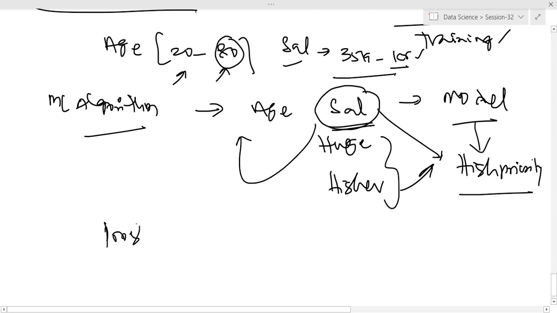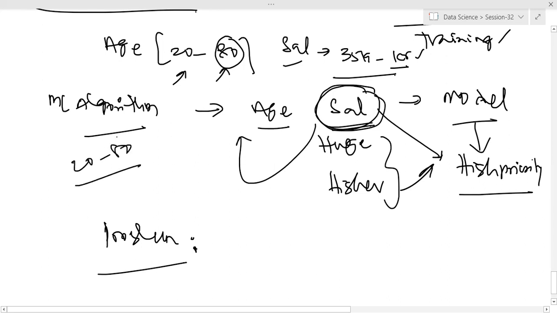What is the problem with this? Because your model is wrongly identifying a particular feature because of its higher values compared with the age, because age is between 20 to 80 only. Even sometimes we restrict the members up to 60 only, not more than that. Maybe in senior positions, hardly will we get 65 or 66 aged candidates. And if you observe the salary range, it could be 50 lakh or 80 lakh or 1 crore like that. In that case, friends, salary is reaching more heights when compared with the age.